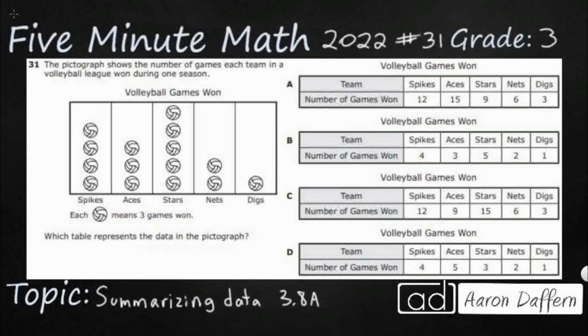Today we are looking at the third grade concept of summarizing data. This is standard 3.8a in the great state of Texas, and we are using item number 31 of the 2022 released STAAR test. If you haven't done so already, please go ahead and take a moment to pause the video, work this problem out on your own, unpause it, and we will look at our answers together.